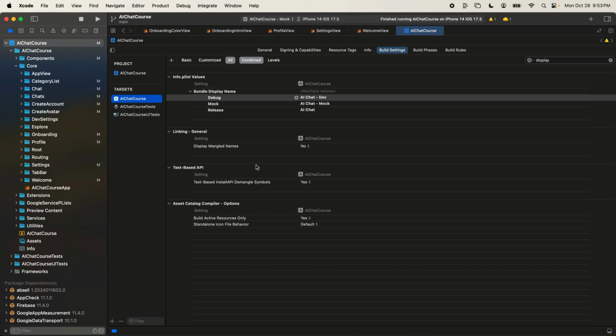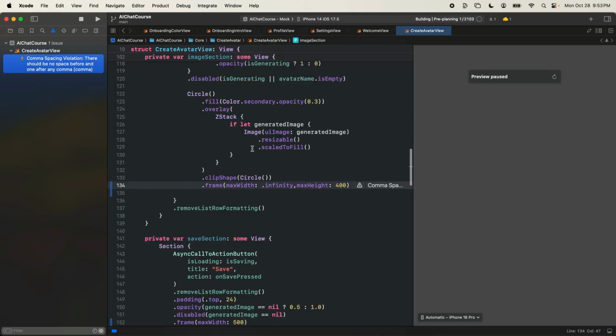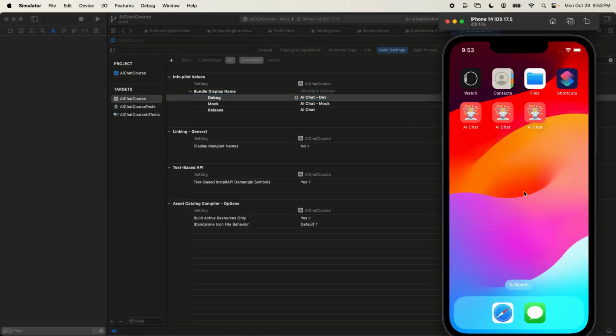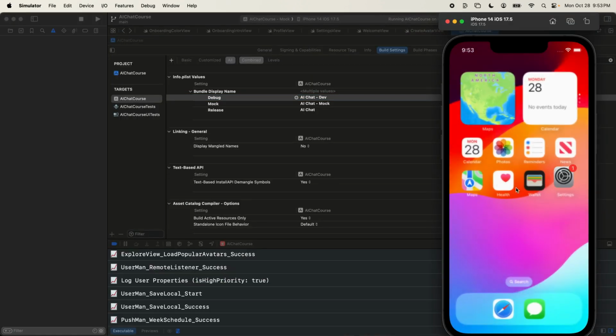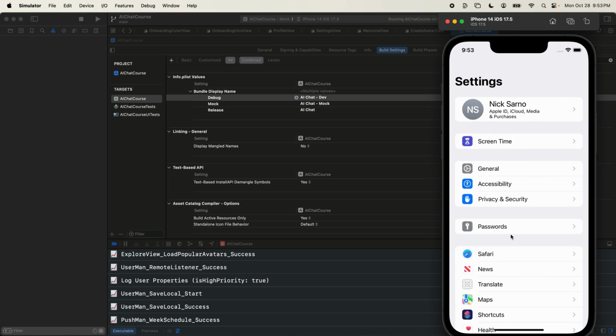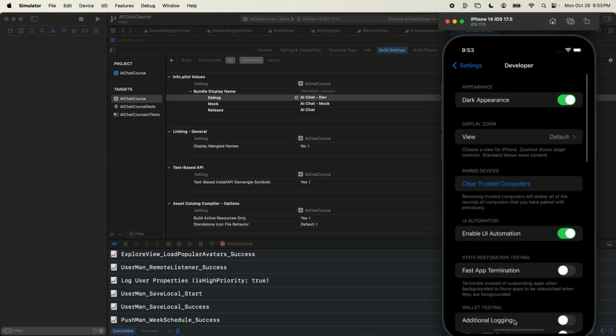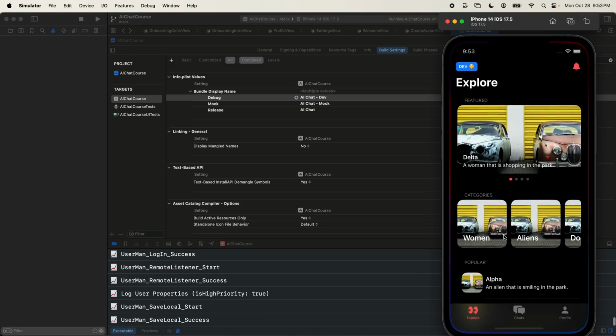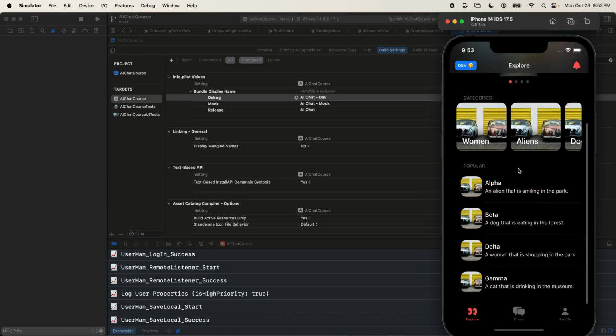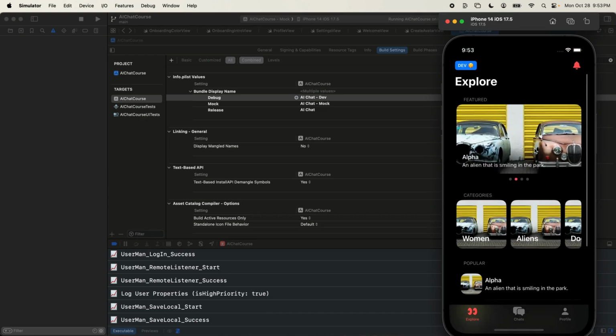Let's go ahead and run it again. There must be something weird that I am just not catching of why that's happening. But anyway, let's get our mock running here. What I'm going to do is just open up settings on the simulator. Let's come down to the developer and let's switch to dark mode. We haven't really used our app in dark mode, but most of it should look fine out of the box. Here we go. Make sure it works. All right, these are working.